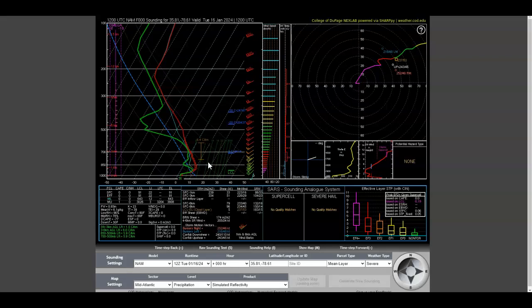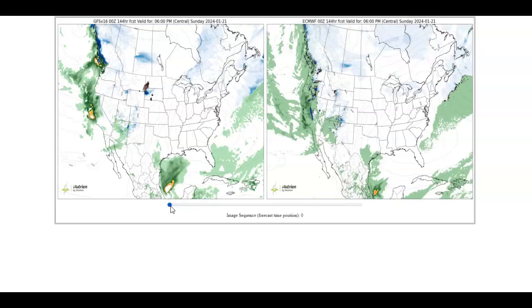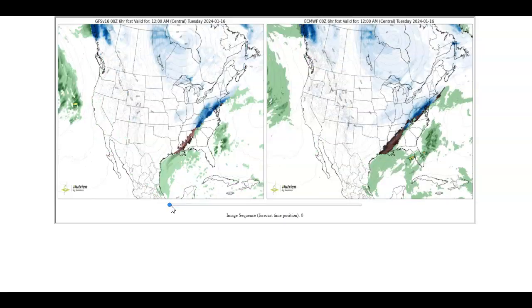So this is the kind of stuff that we look at in terms of trying to figure out, in real time, or nowcasting, not forecasting, when winter weather comes our way. Essentially, we want to look at these soundings to denote what type of precipitation we are going to see, whether it be sleet, freezing rain, graupel, ice, snow, rain, hail, whatever it might be. These are all things that can be denoted through the sounding. So I just wanted to give a straight answer as to why we did not see snow in that particular region this morning.